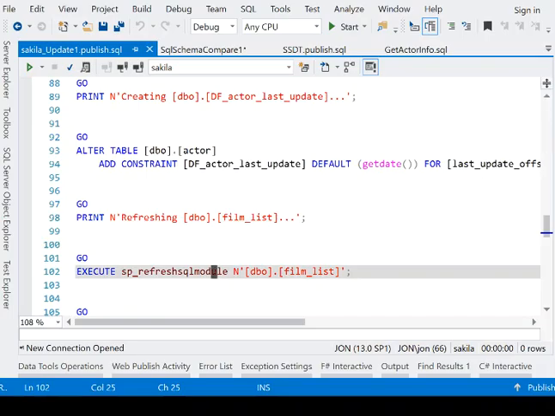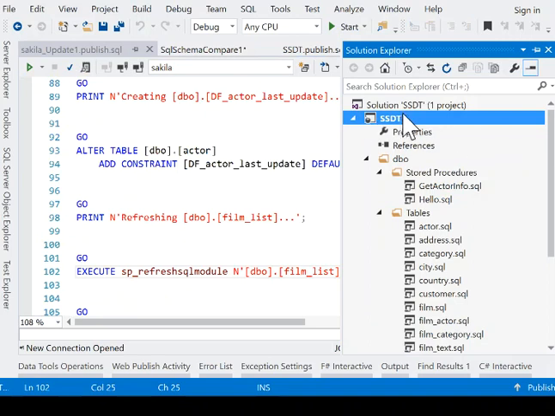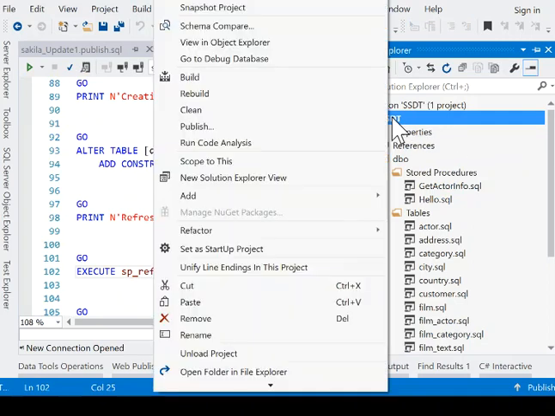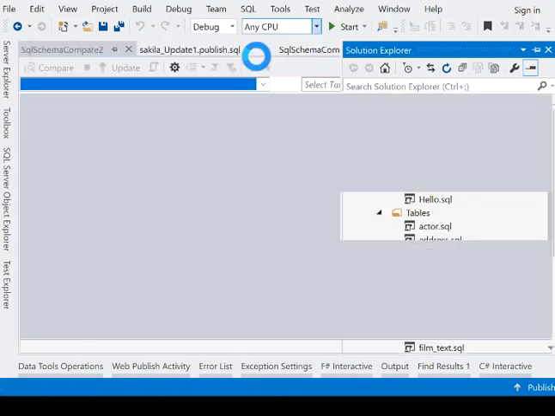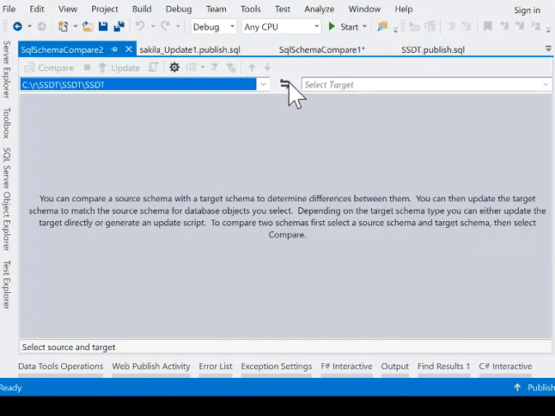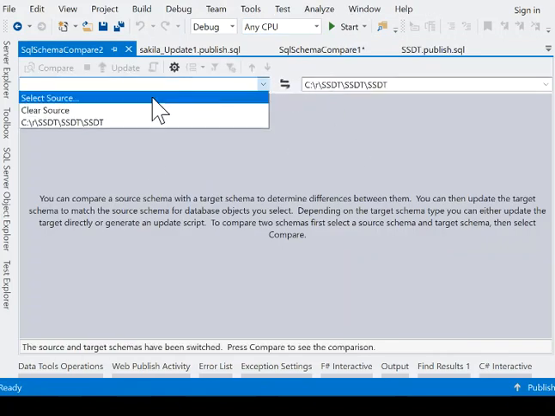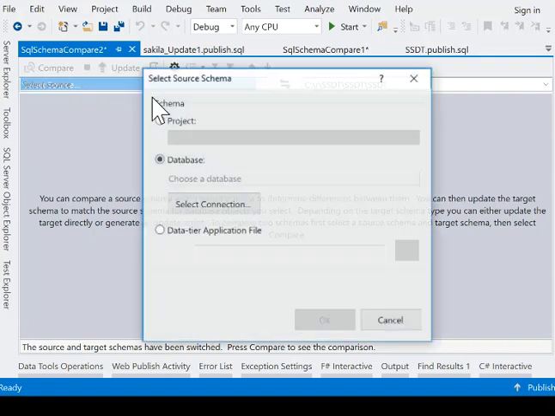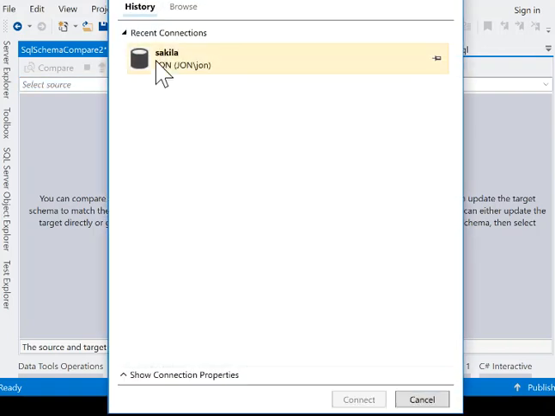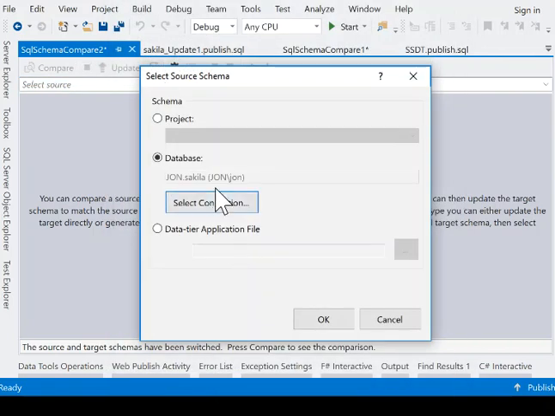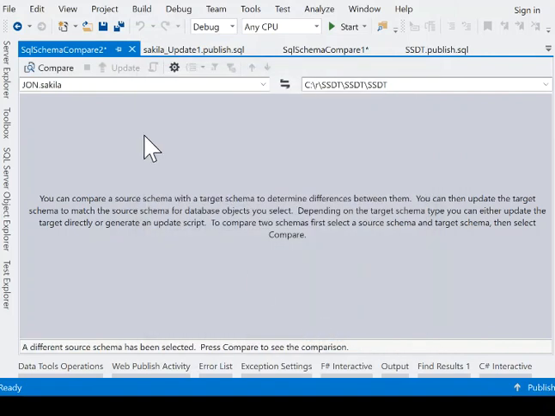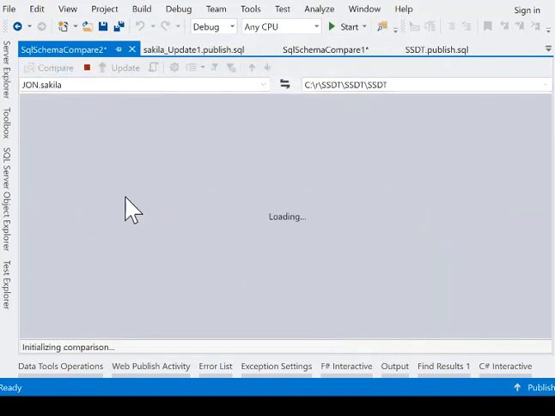You go back here and you can say, okay, I made some changes directly in my database that I'm working on. Let's go ahead and go from there and compare it.